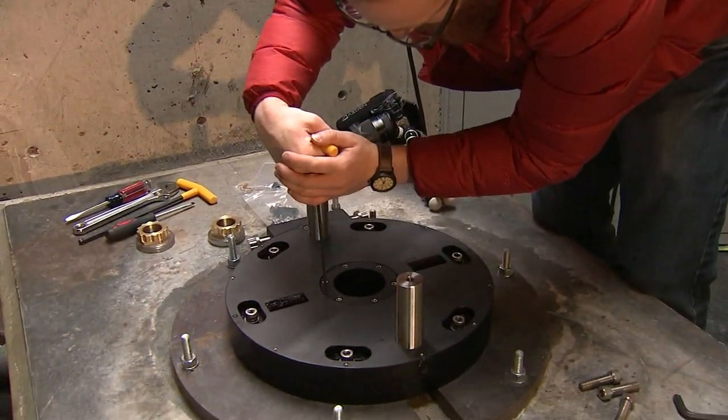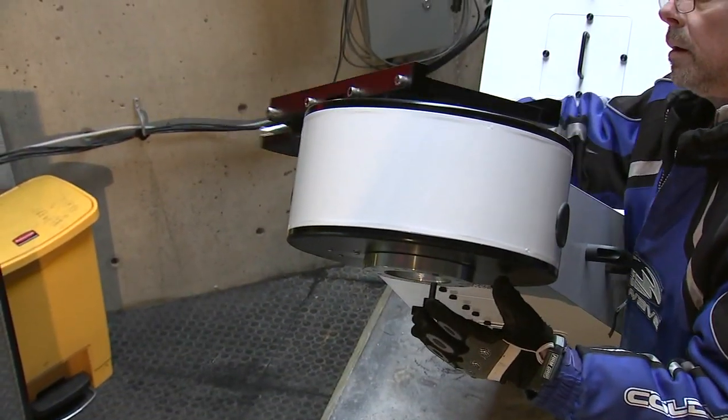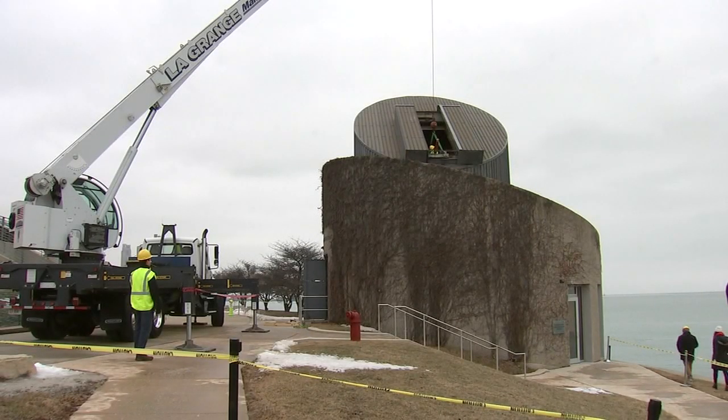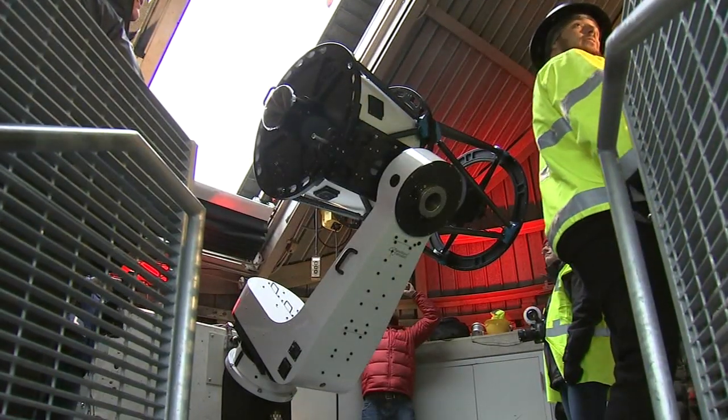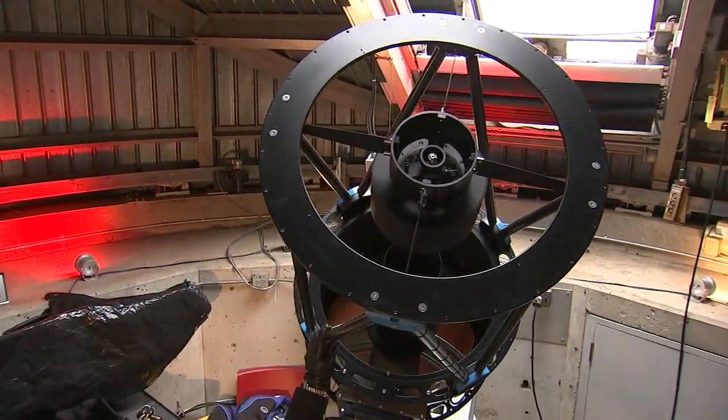That's going to perform the rotational twisting in this direction, so the mount will be able to move in all directions and the dome will follow that. That's an incredible feat for the technology that we have nowadays, to be able to create pinpoint star images on really big cameras to create beautiful photos.